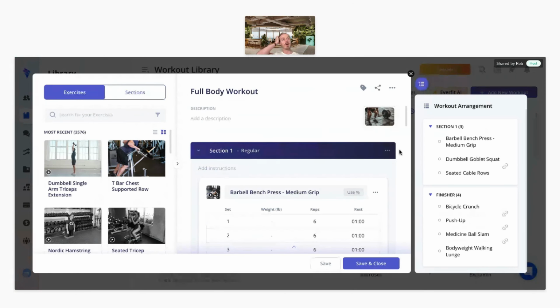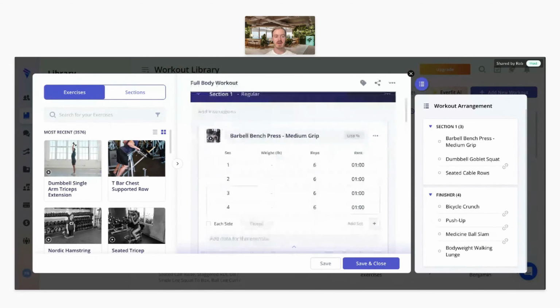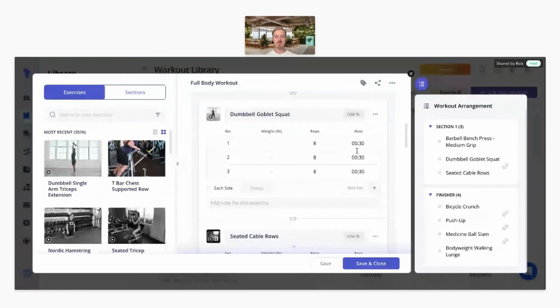Hopefully this will answer your question, but basically what sections do is group exercises. When a client opens a workout within the app, instead of having all of the exercises listed in one long list, they'll be broken down into sections. For instance, for this one, you'll have section one where it'll only show these particular exercises.